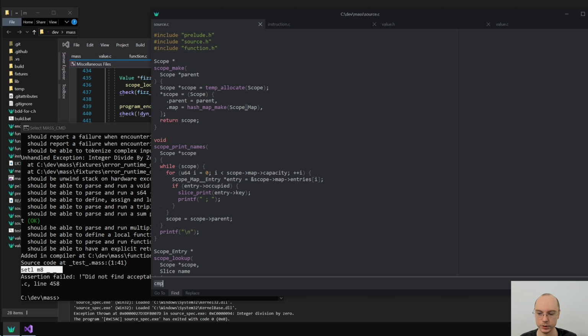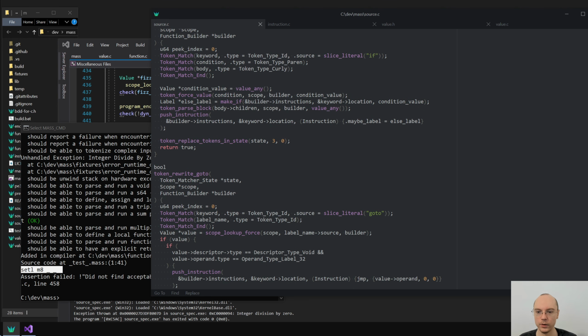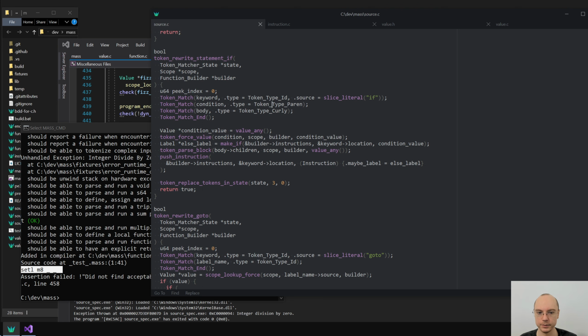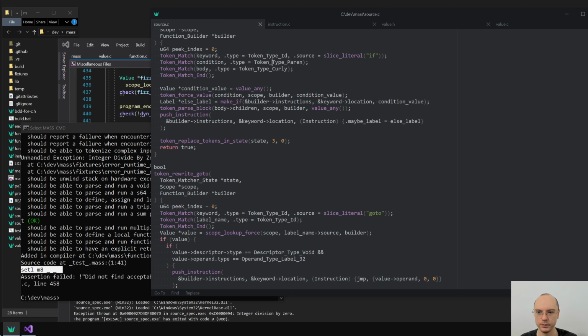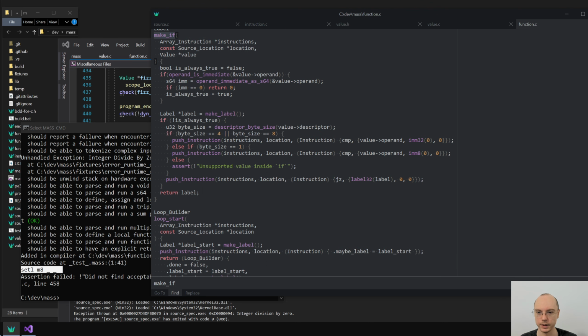And we can go to, let's make if, I guess, and look at this stuff. So we are matching on if, we are doing this, and then we're calling make if. So for that we need to go to the function .c and look at what make if does.